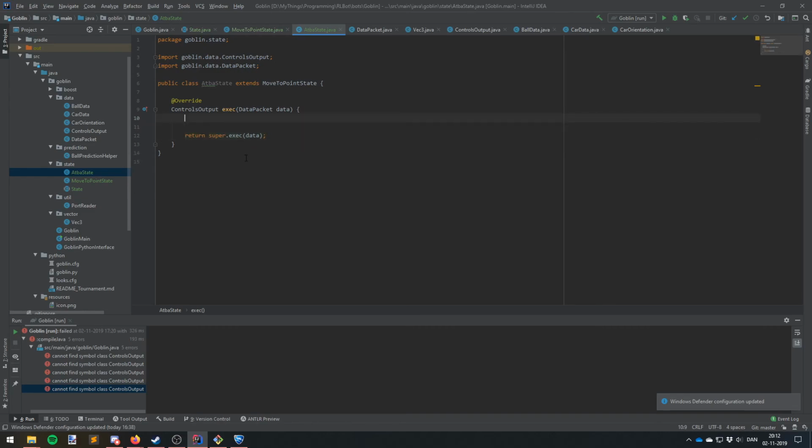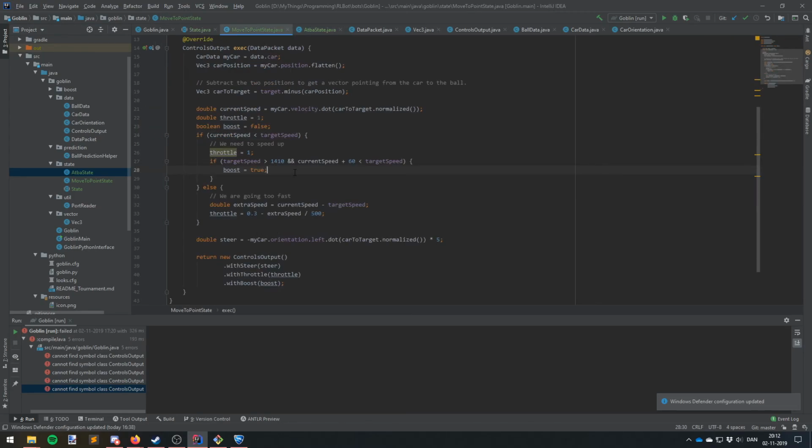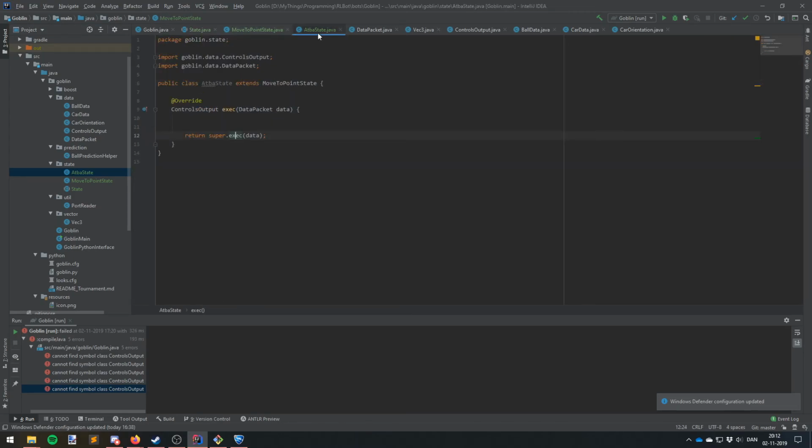And we will call the super because that's where we place all our logic, all the move to point behavior here. But before we call it, we're going to set those parameters from before. So for instance, our target will be the ball position, and let's set our target speed to something like 1800. So we will see the bot boost now.